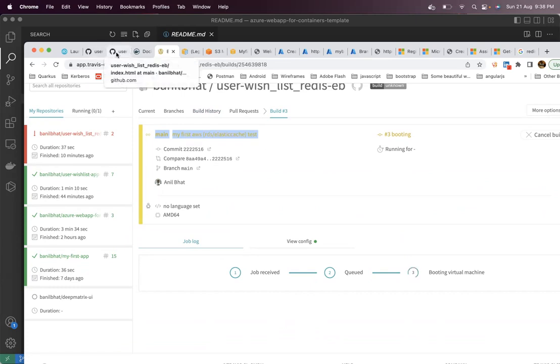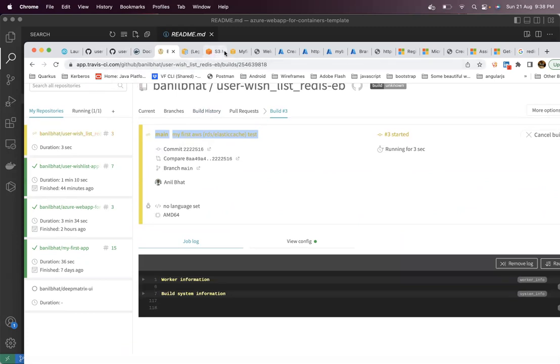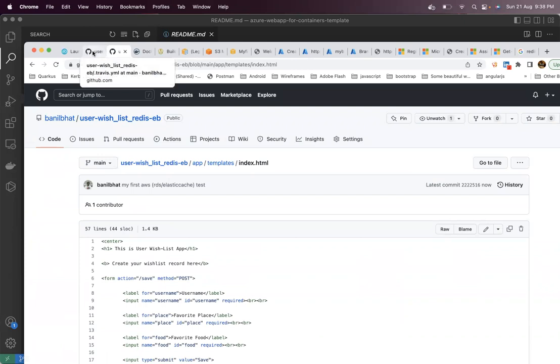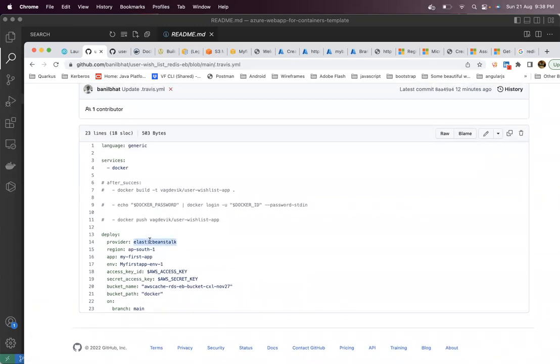It should build the Docker image, and it should deploy it in my Docker Elastic Beanstalk service, as mentioned in my travis.yml. So in my travis.yml, I have mentioned that I have to deploy it in Elastic Beanstalk with app my first app, my first app env1, right?